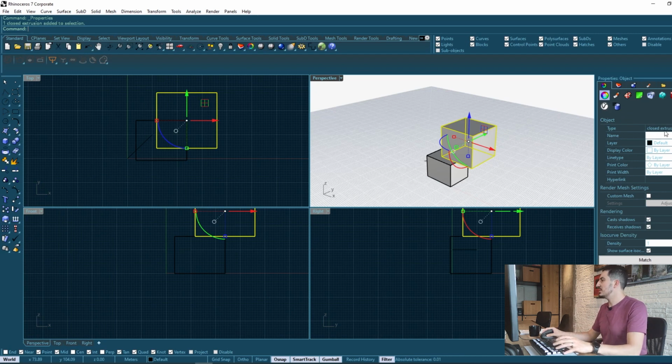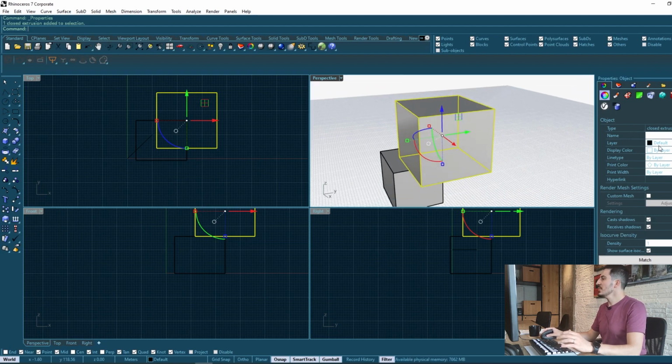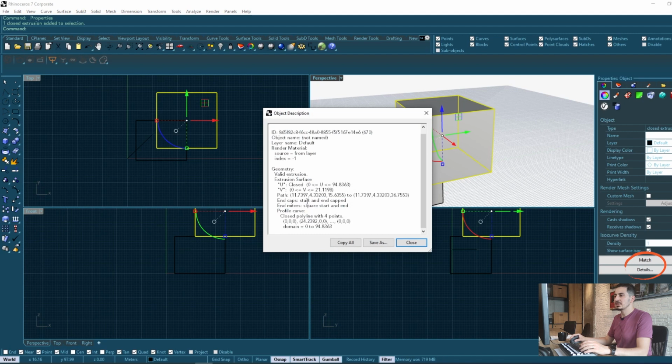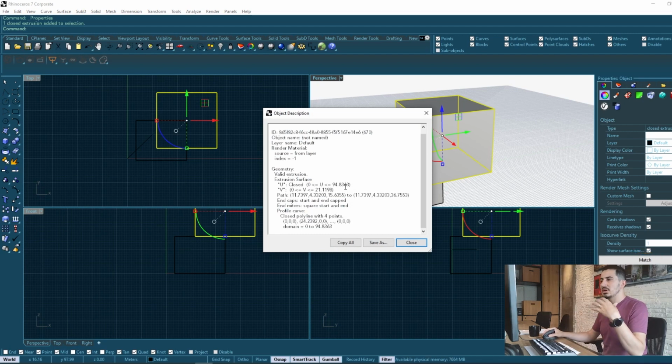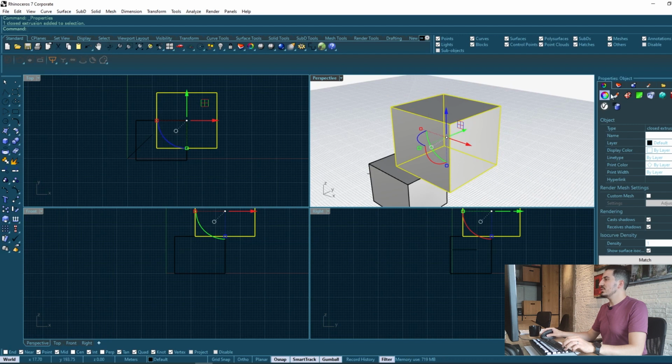For example, it says that the type is closed extrusion because it's a closed form, and it gives me information about its layer, its color, and the print width if I want to print it. And if I want to see much more details, for example the coordinates, or the volume or area of surfaces and everything I need to know about this shape, then using these details it shows me that. So this was the properties tab up there.